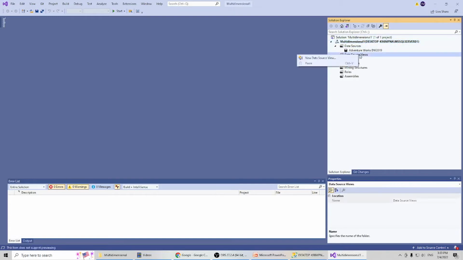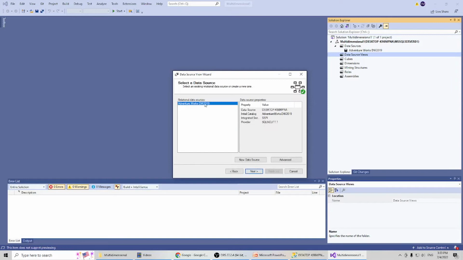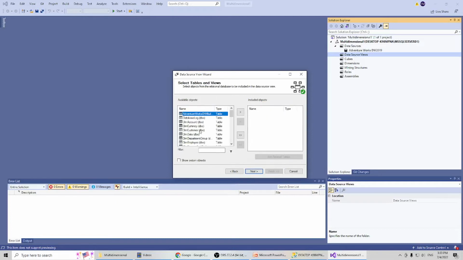And then you can create a view. Pick up this one, the data source we just add, and we need to pick up this table. Of course you can add all the tables, but for now I only need those 3 tables I mentioned.